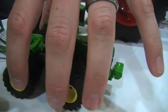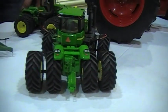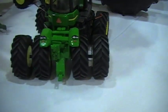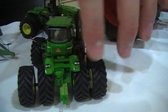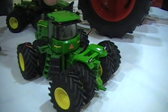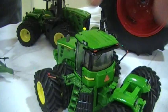Another thing I added was, I didn't want to add the weights on the wheels, so I went ahead and added them like John Deere does between the fenders. Had to cut the two brackets out, mount the weight, and put the brackets back in. I also did a little cleaning up on the rear end on the drawbar area, filled in the gap, and then made the drawbar a little bit more realistic. It also comes with the flashers, the side mirrors that actually fold in, all the handrails.